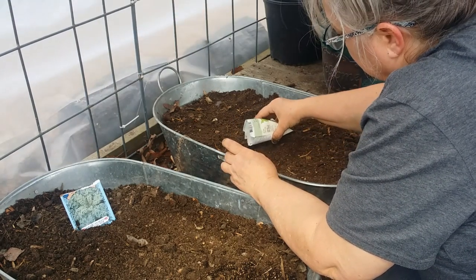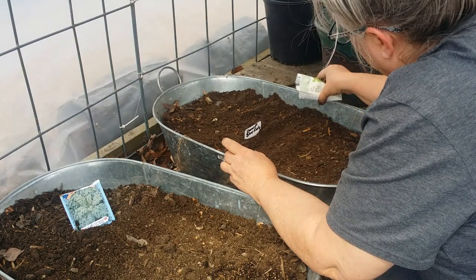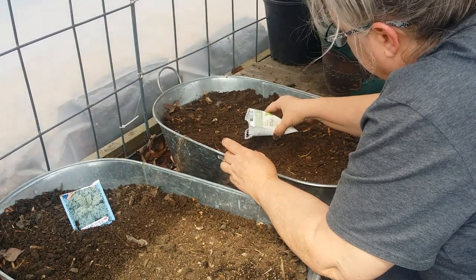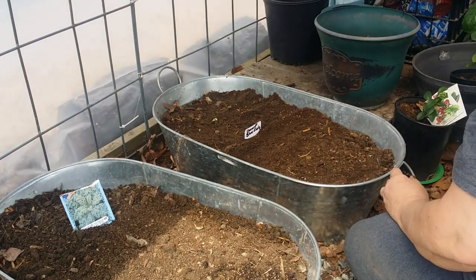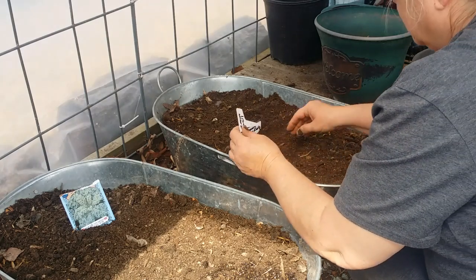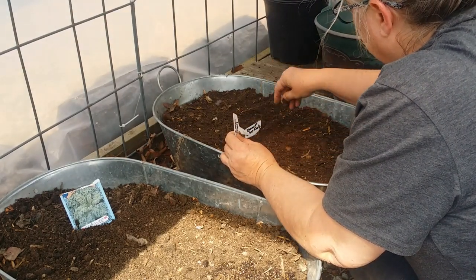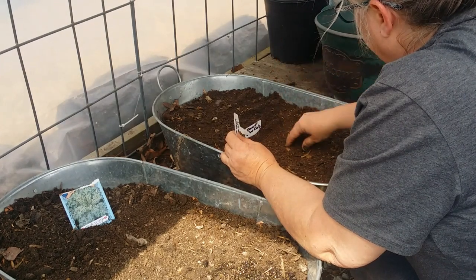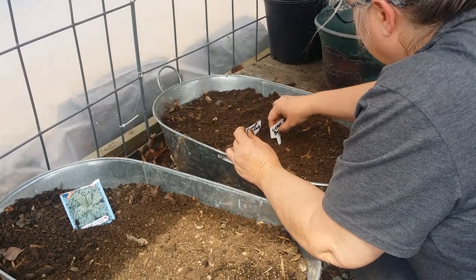Okay. I have enough left over in other places, so I've got to be careful. So I'm not even going to really cover it up. I'm just going to sprinkle it up there, like salt and pepper. Put my marker right here.